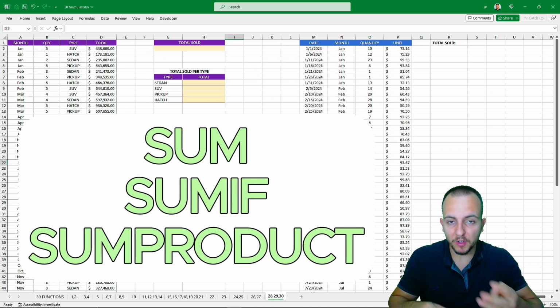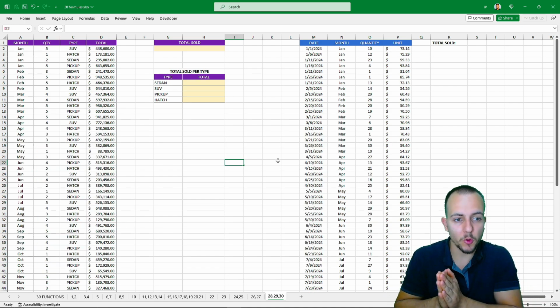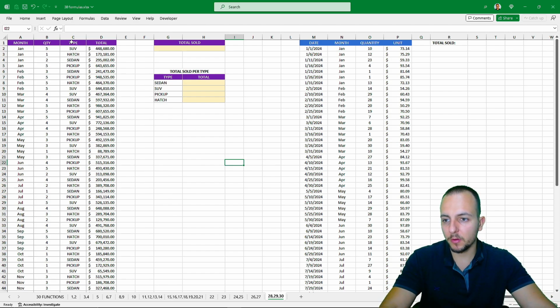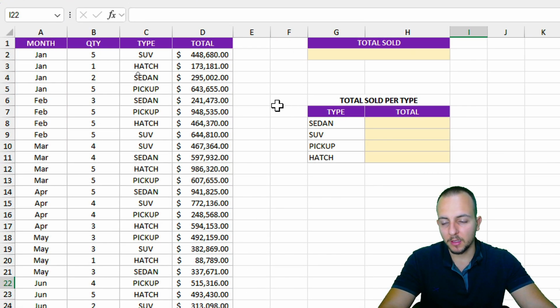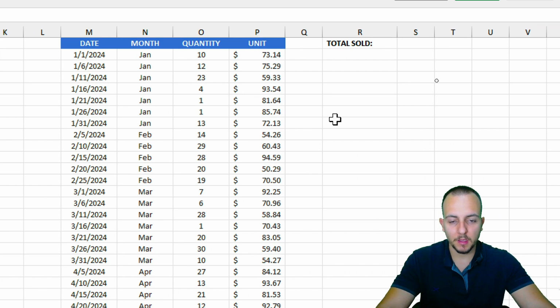All those three functions can help us a lot when we need to sum things in Excel. But you can think to yourself, okay, but making an addition in Excel, adding up values is pretty easy to do. Yes, I agree with you, but I'm going to show you a practical example, and I hope this can help you. And then we're going to move on and do something very different using the SUMPRODUCT function.